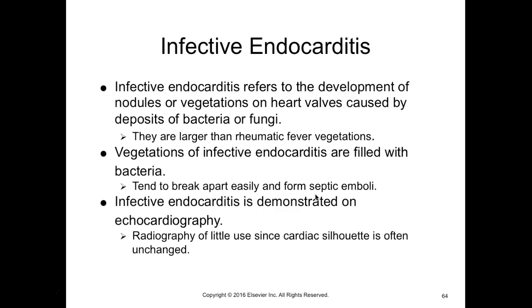All right, infective endocarditis. So infective endocarditis refers to the development of nodules or vegetations of the heart valves caused by deposits of bacteria or fungi. They're larger than rheumatic fever vegetations. So the vegetations of infective endocarditis are filled with bacteria. They tend to break apart easily and form septic emboli, which is not good. So infective endocarditis is demonstrated on an echo. So radiology really doesn't have a role in this. We can't see it, okay?